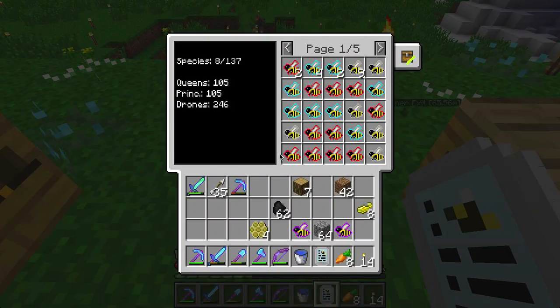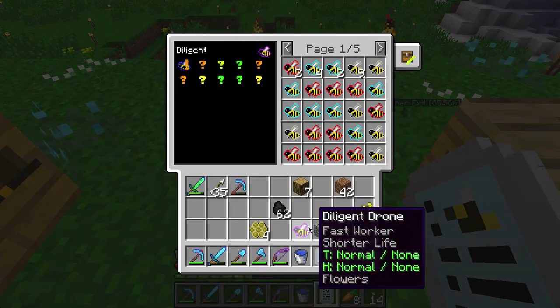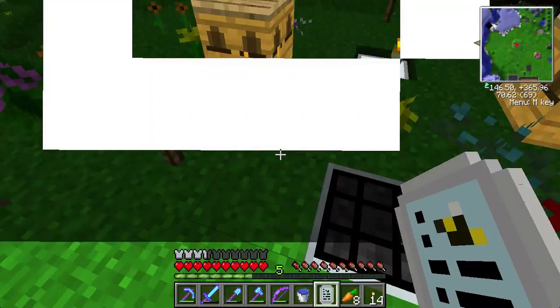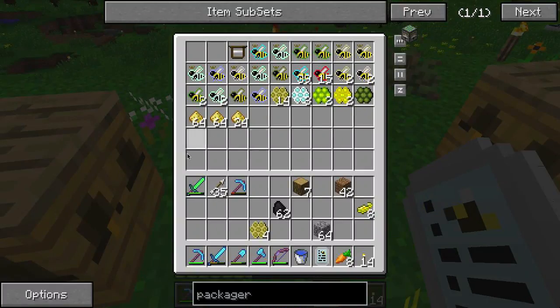Alright, seriously, this has gone on far too long, so I'll leave you with this image of my hive bees and combs, and I hope you enjoyed hearing about bees and about forestry things. It's one of my favorite mods, and I look forward to doing a lot more with it in the future.